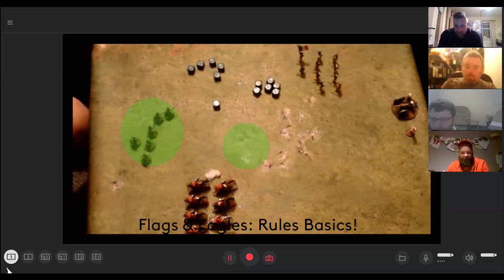I actually believe we have several guys involved in the coming weeks. We've got Richie Hall, who's a big guy in the Napoleonic scene. And we've actually got somebody joining us from Australia next week as well. So he's tuning in at breakfast time for some Flags and Eagles from the other side of the world.